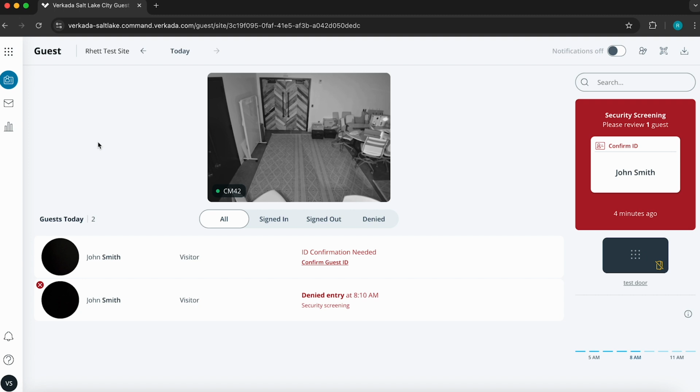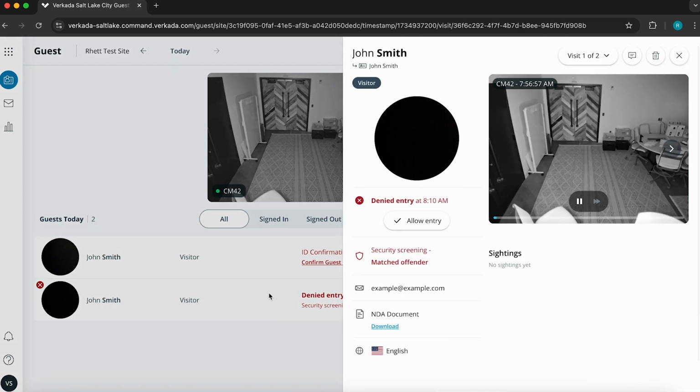This page reports all of today's visitors, shown as rows in this log. From this log, a visitor's badge can easily be reprinted and visitors can be signed out. Filters at the top allow for easy visibility into who's signed in and signed out. High-level information about a visit is displayed from the log, but each row is clickable to show more information.